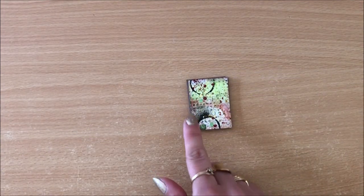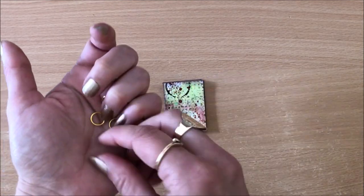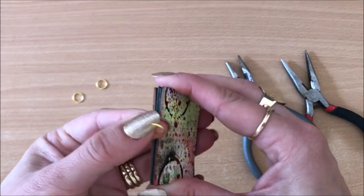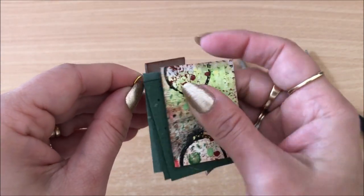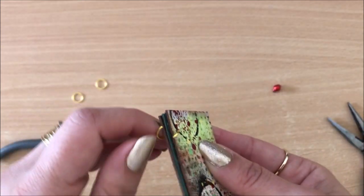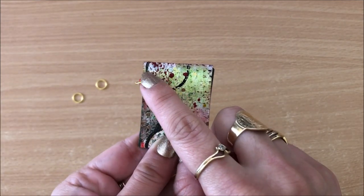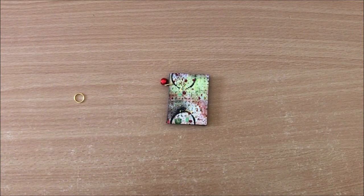Now we're going to put some rings through those holes. I'm using jump rings — quite large for jump rings, but I'll use what I have. It's a tedious process; with small holes and small rings, I do it one by one. There's my first jump ring through the first hole. Before I close it, I'm going to pop a little Christmas bell on there. You could just have one ring a little higher up and that's your booklet — you don't have to put three rings on.